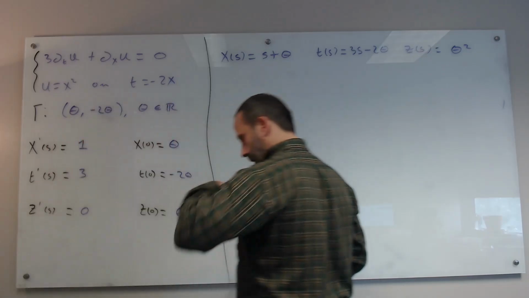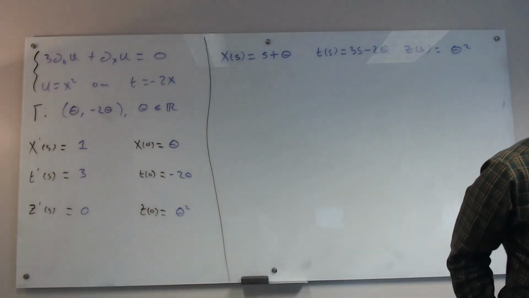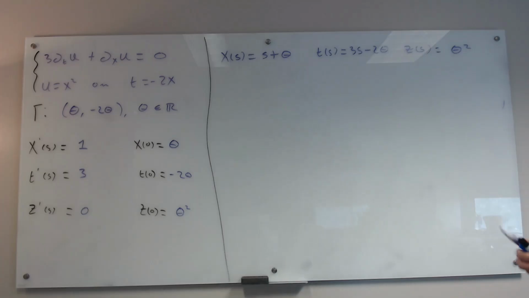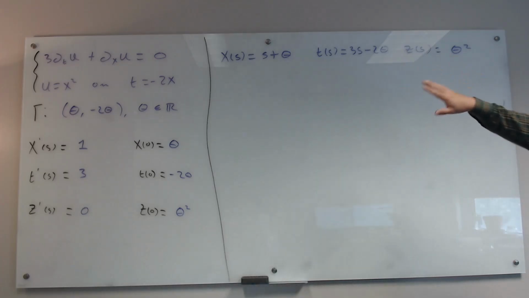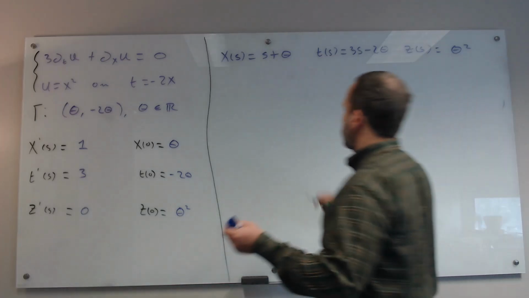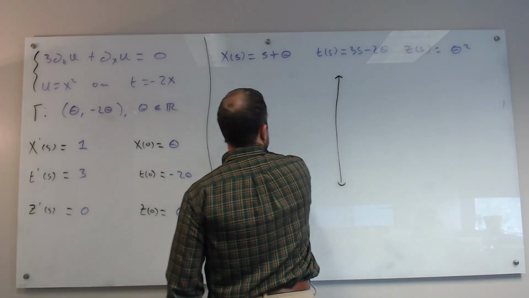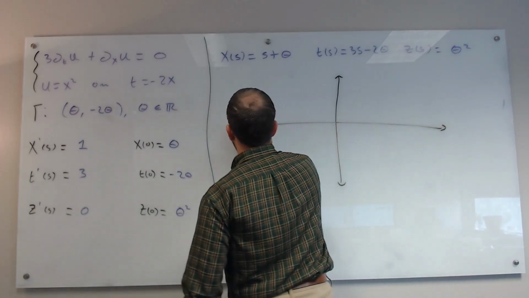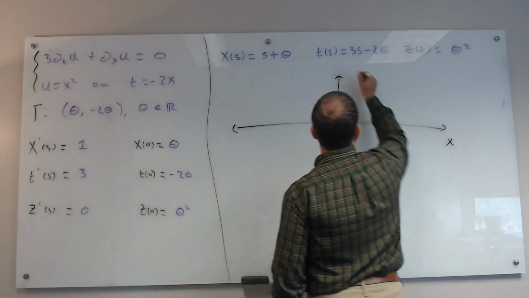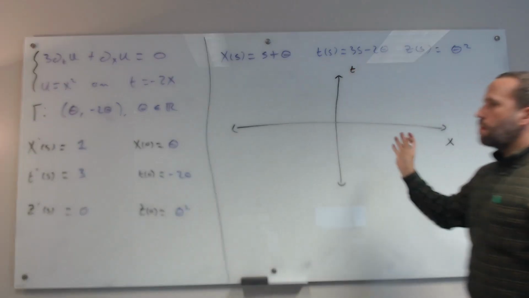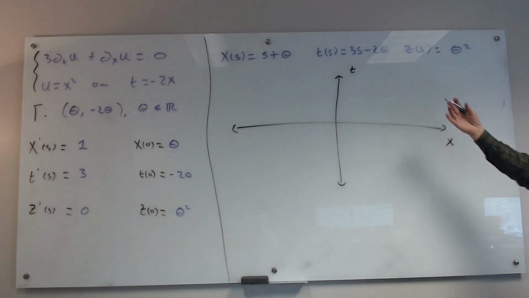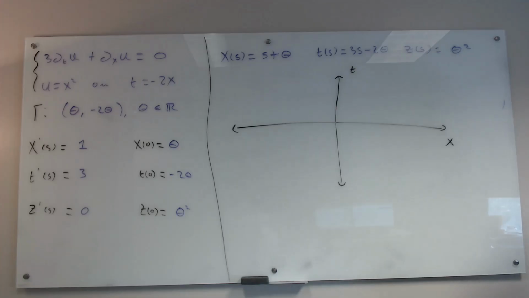Now, if we did like we did before and sketch these characteristic curves, again, remember the curves defined by x and t are called the characteristics. We're going to get something like this. So this is x, this is t. This is a good problem for which it really doesn't make sense to think about t as being a time variable. We're going to think about x as being another spatial variable.